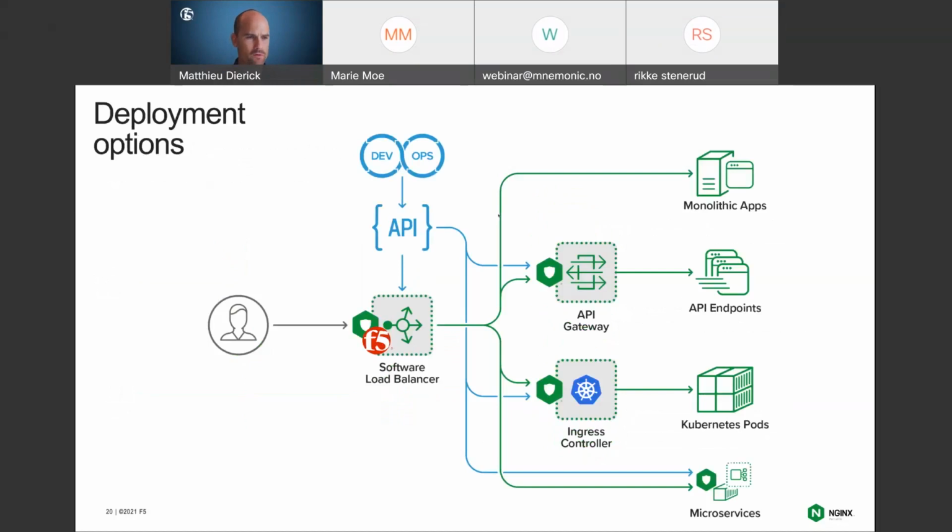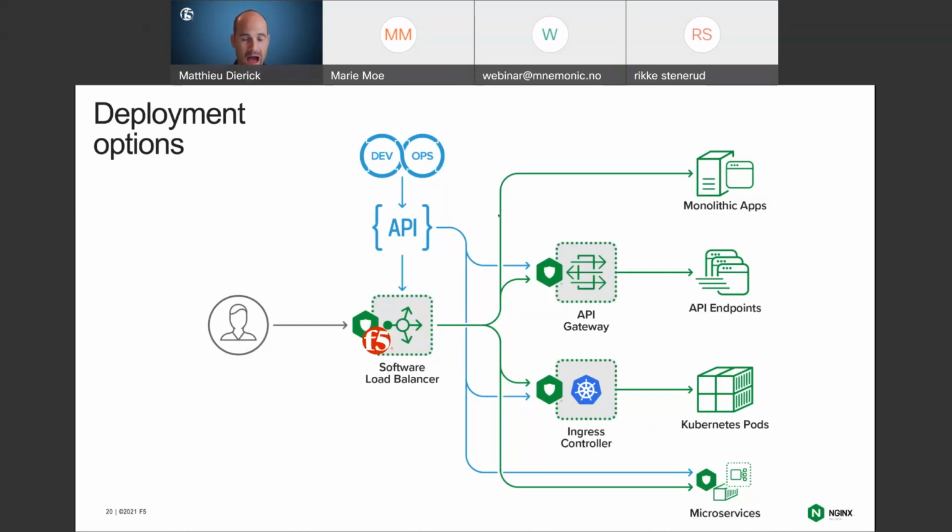So where to deploy this NGINX Plus? The BIG-IP Advanced WAF used to be deployed in a DMZ or in a zone in front of the apps. NGINX App Protect is a platform that can be deployed everywhere because it's very lightweight and it exists in several form factors. On the left, you can see a software load balancer. So in the DMZ or in front of a zone, it could be NGINX on an F5. Makes sense. This is a traditional deployment.